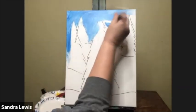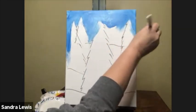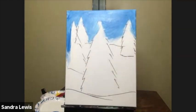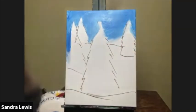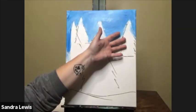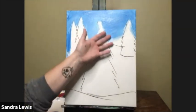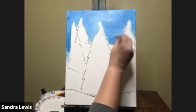Now you want to go all the way up to your pencil mark. You'll see I'm running into my Sharpie. These little lines that I've got on my trees here, these are not really important. Basically, all I needed to do was get an idea of where my trees were going to be. My trees are actually going to go out on top of my sky later. We'll also have some trees that overlap here, but my trees are going to go out a little further than these lines later on so that it looks a little more natural. We're not going to stay perfectly in these pencil marks or Sharpie marks, so you want to make sure you're covering those up as you go.